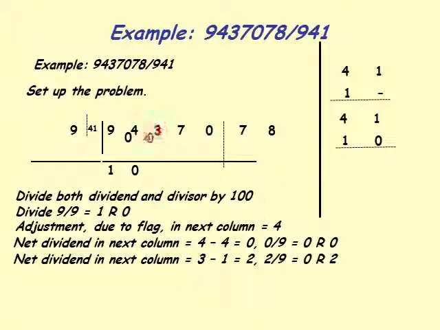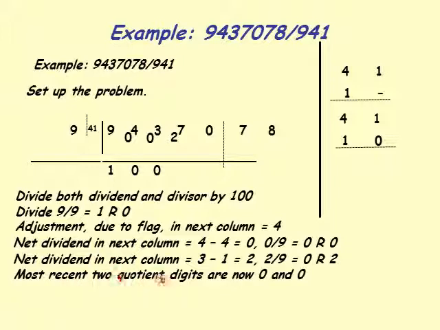We have 3 in the next dividend position. We would subtract 3 minus 1, which is from the adjustment here, which is equal to 2. When you divide 2 by 9, I got a 0, remainder 2. Let's continue. So in this column also I have a 0. And 2 remainder is to be used for the next dividend position when we are trying to divide in that column. Let's continue.